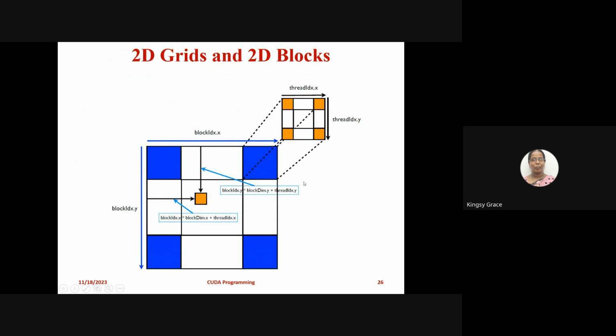This will represent how the threadIdx and blockIdx have been shown. Considering this one, this is called blockIdx.x. Already you know the x direction.